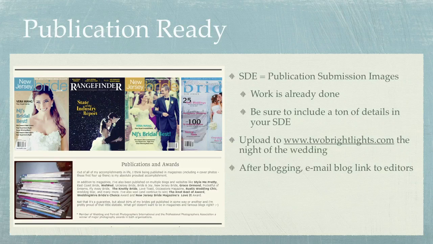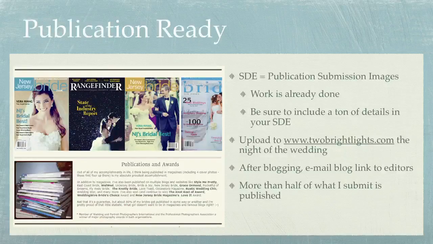Not every editor, not every publication is on 2 Bright Lights. So what I do is after I blog, and I'll show you how I write my blog very specifically, I email my blog link from that wedding to editors that are not on 2 Bright Lights. And the result is more than half of what I submit is published. I would say roughly 60 to 70% of my overall wedding work is published somewhere. And that's great, because my brides love that. What bride is not going to freak out over the fact that she's in a magazine or on Style Me Pretty? But I don't spend a ton of time doing that. It's all in the same day edit workflow.